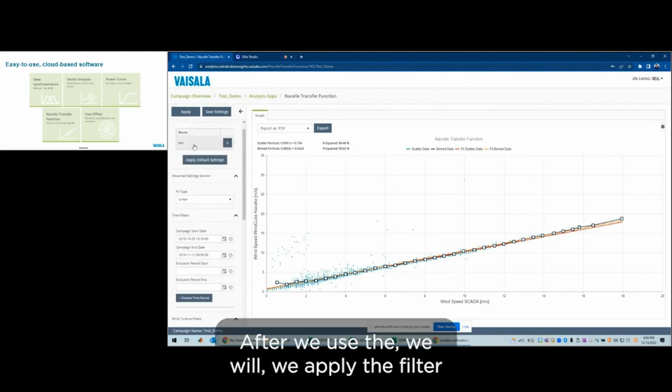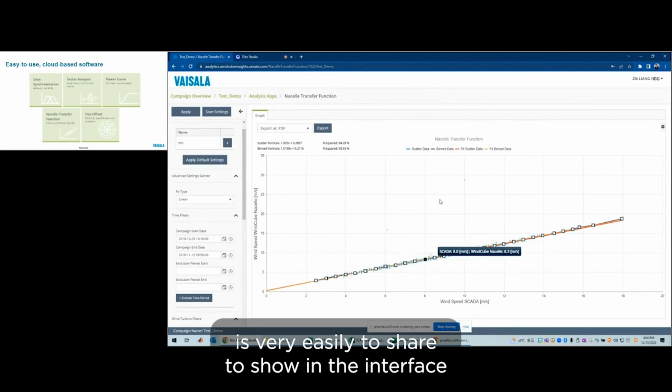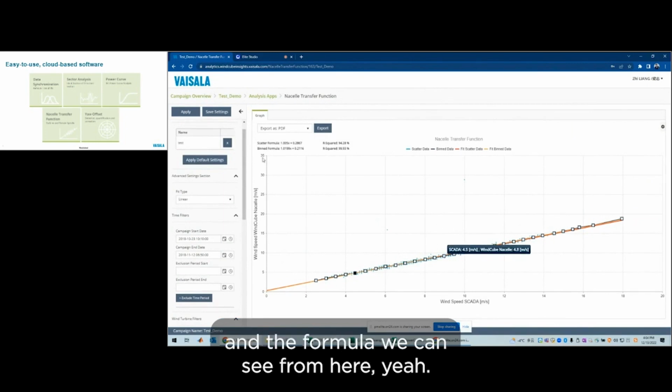After we apply the filter, the Nacelle transfer function is easily shown in the interface, and the formula we can see from here.